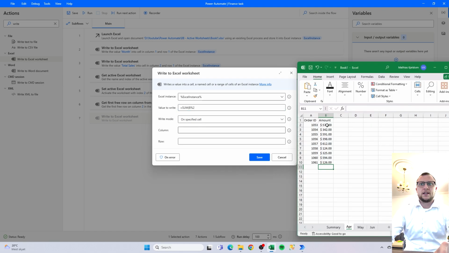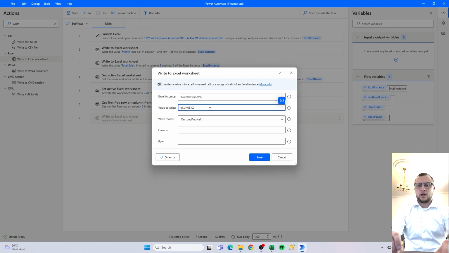In this pretend example, there's always a header, so we need to sum something from B2, and then we need to specify that it has to go from B2 to somewhere. The way we do that is to reference the first free row on column, as we called it. And then we minus 1 to that because we don't want to include the first free row. We want to take the last one just above that.